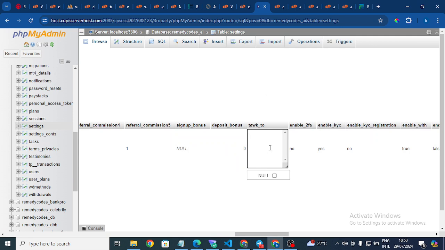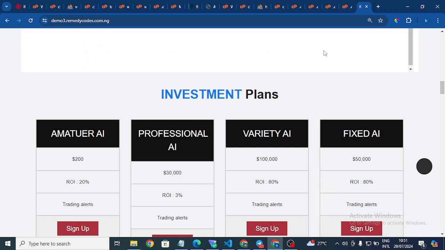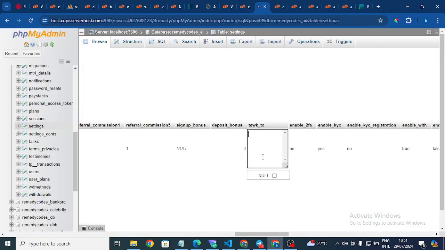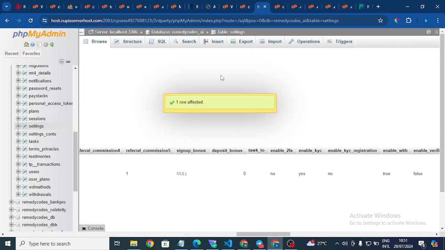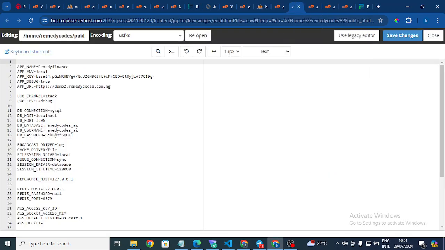Like if you get Tawk live chat, you're supposed to add it there. If you put this code there, that thing will go and rewrite the payment method, that's the wallet address that you have added from admin. This is what these people are doing. It's very, very dangerous because they are able to get the database details.